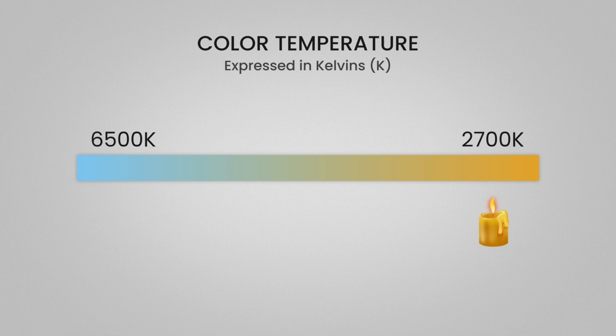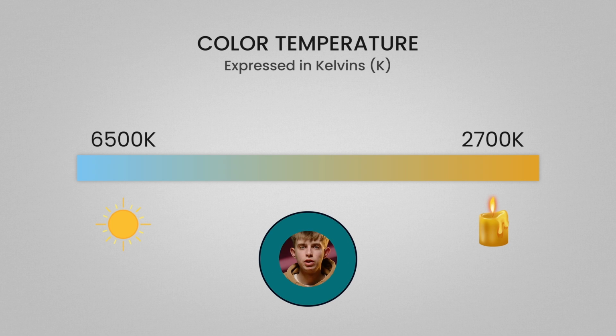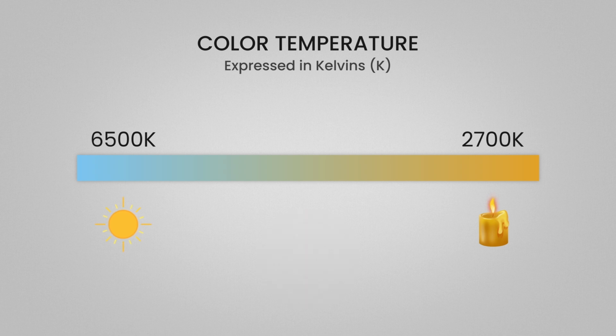Higher values, in the 5000 to 6500 Kelvin range, are called cool lights. They resemble daylight or cloudy skies. This type of lighting is suitable for scenes requiring a natural and crisp feel. In video productions, color temperature is the key factor in achieving the correct white balance, which ensures that the colors in the frame look realistic and in harmony. Accurate color temperature selection helps to convey emotional tone and visual depth while still maintaining professional image quality.